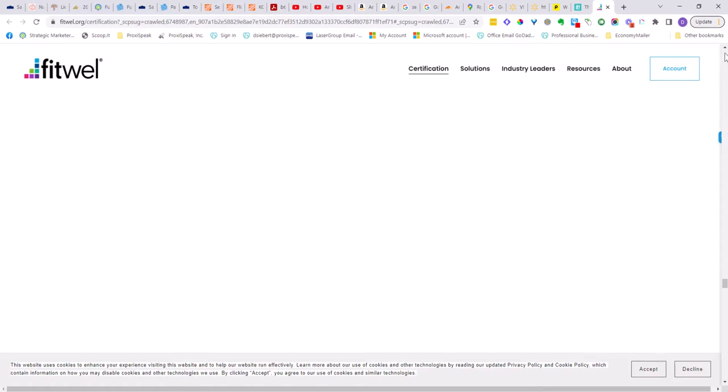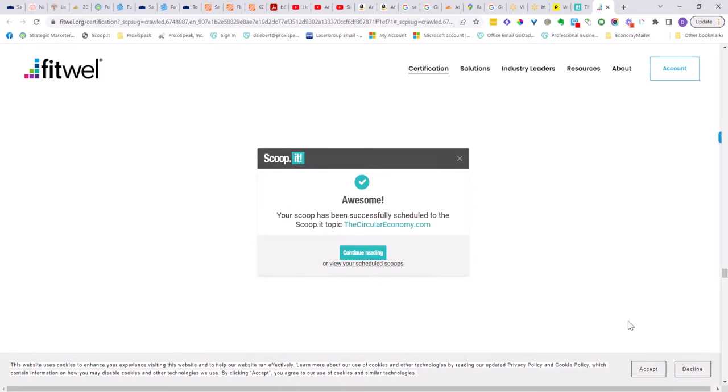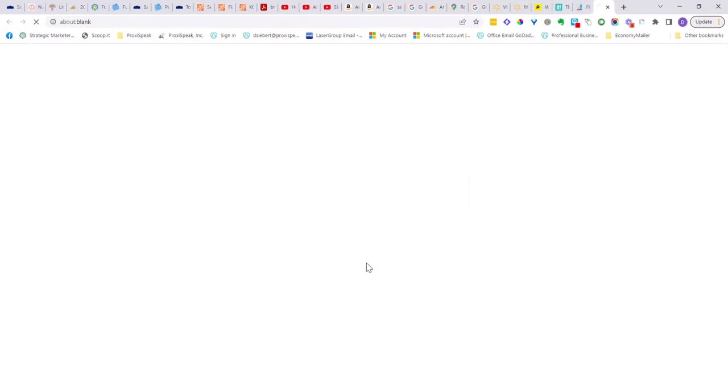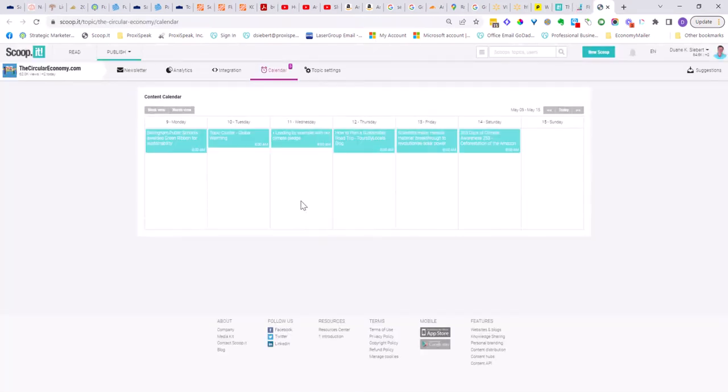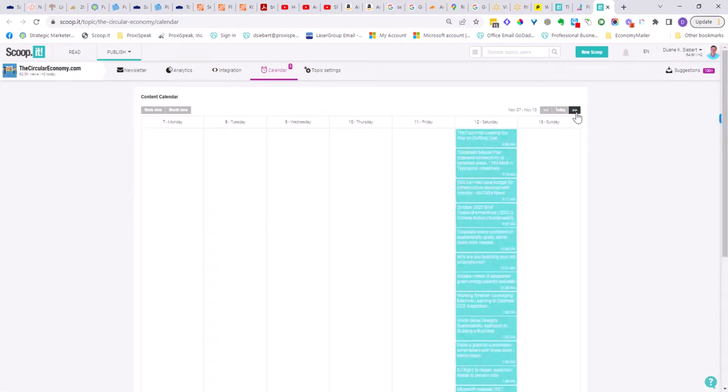And what it'll do is it'll tell you that you were successful in adding this to your page or to our page. And here it says view your scheduled scoops. So this will give you, and I'm getting sort of ahead of myself, but it shows that today we supposedly, oh, and this is all the way back in May. And I've not kept current, which is exactly why this video is being done. I haven't kept current for a long time, and I'm trying to catch up.